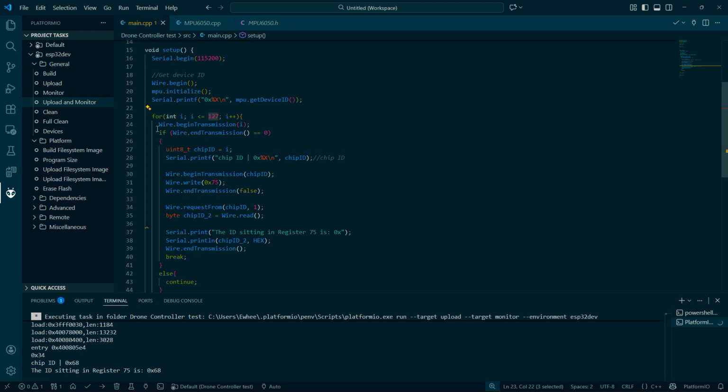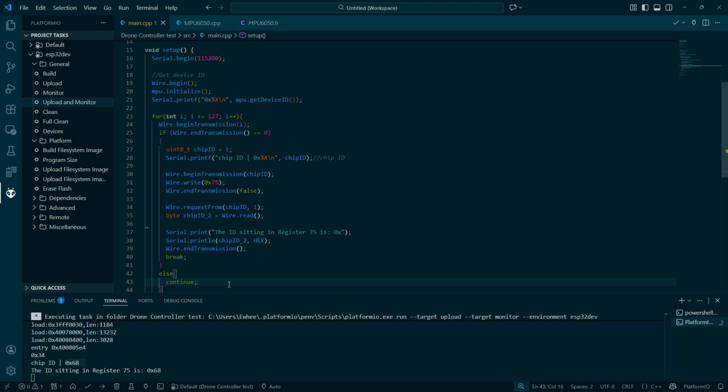You can see on this one, it loops through numbers, or basically what should be interpreted as chip IDs, and it calls the wire.endTransmission. Now, when this function returns, if it returns 0, it means it was successfully connected. So that means whatever value i was, in this case 68, it's successful. Now, if you look up what the genuine chip ID for an MPU6050 is, it's 68.